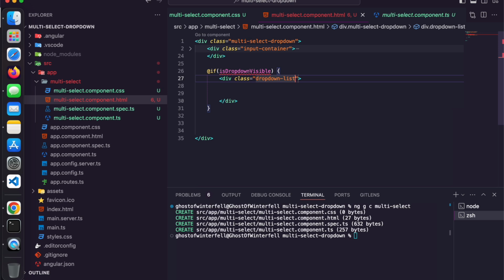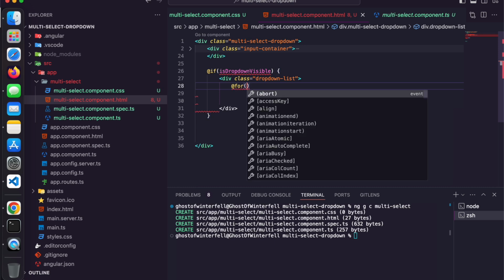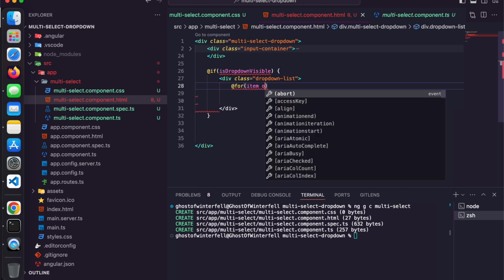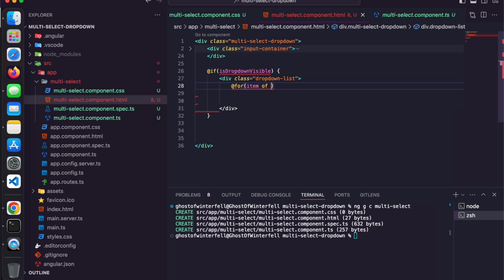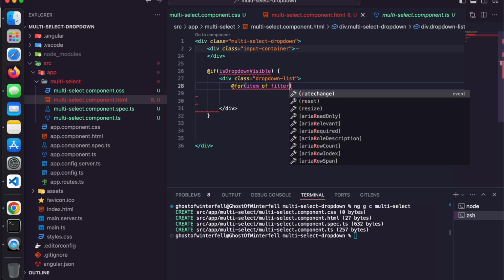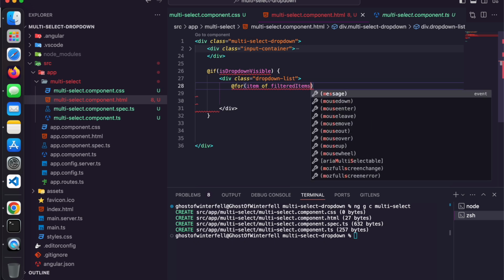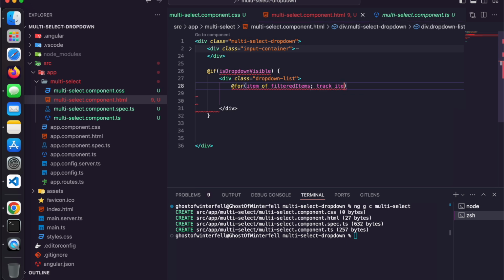All right, and then we are going to use our @for to loop through the items. Okay, so item of filteredItems, and we are going to be tracking.